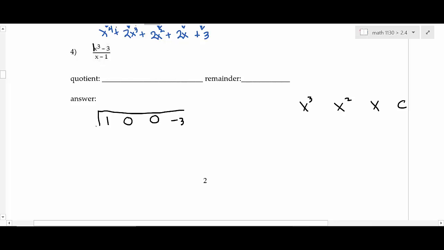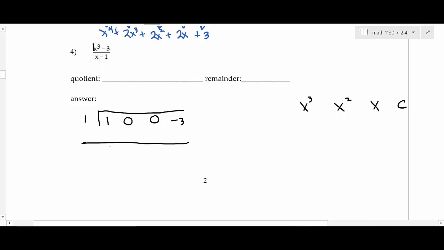The other thing you want to make sure you're solid on is what goes here. Is that going to be a 1 or a negative 1? 1. Yeah, 1. Just think of what makes that 0. 1 minus 1 is 0, okay? Then you go through the same process that we did on the last problem, but you've got to make sure you have those placeholders on that.